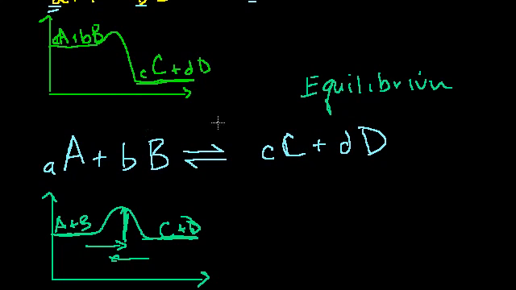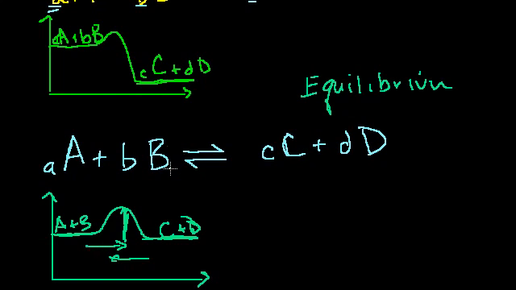And the study of this is called equilibrium, where you're looking at the concentrations of the different molecules. Just to compare that to kinetics, kinetics was how fast is this going to happen, or what can I do to change the activation energy, this hump here. Equilibrium is studying what the concentrations of the different molecules will be once the rate going in this direction is equal to the rate going in that direction.